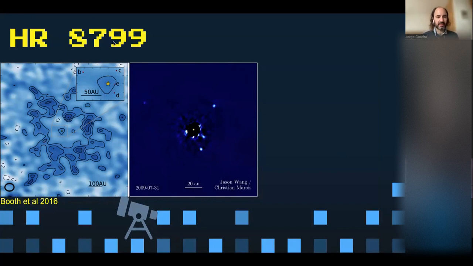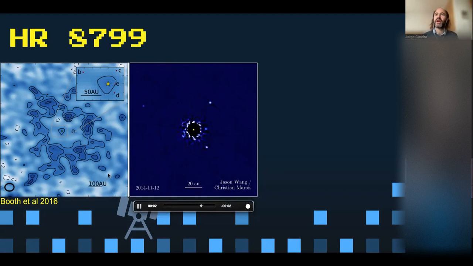And this system is well known because inside, in the inner part of the debris disk, there are 4 planets that we can observe directly. And we have observed them for more than 10 years now, and we can see them orbit around the star, which is a pretty impressive view.